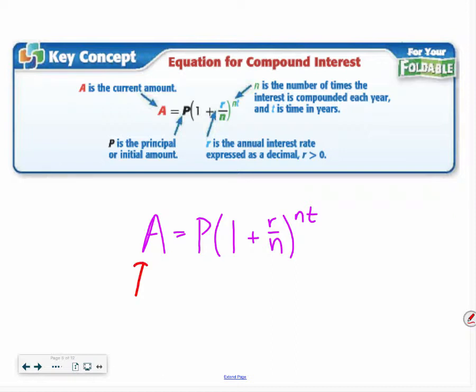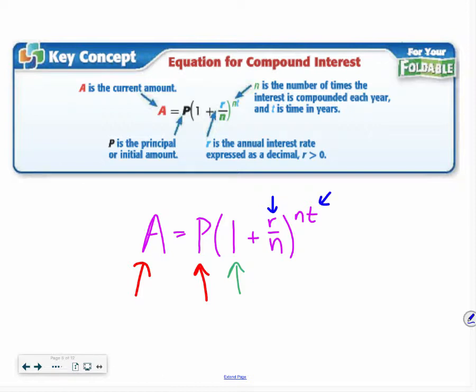Okay, so A represents whatever your current amount is. So compound interest, most often we're going to talk about investments. We're going to talk about saving money. And A is going to represent however much is in your bank account at that moment. P is going to represent however much money you initially had, however much money you invested the first time. Okay, so if you invested $500, you'd say 500 represents the principal amount. Again, you just have a 1 plus R, which represents the same thing that it did last time. It's your rate in a decimal.